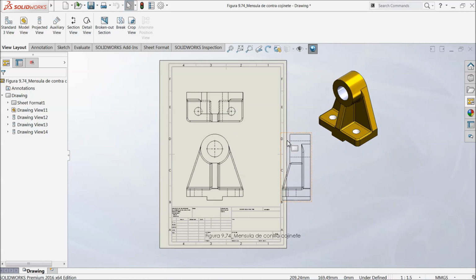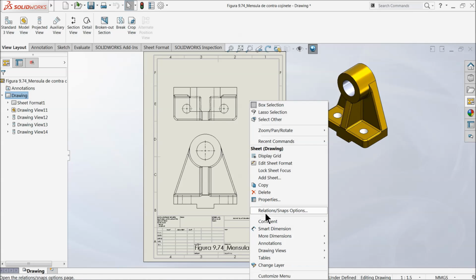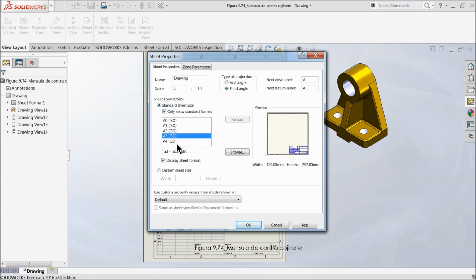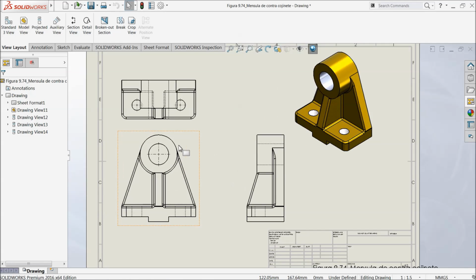Now see, if we change to A4 size, our drawings go out of the sheet, because the size is smaller than our drawing. So again right click, properties, A3 size. Okay, that's it. Now this is perfect for our geometry.